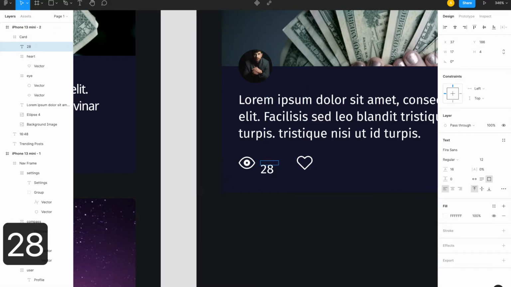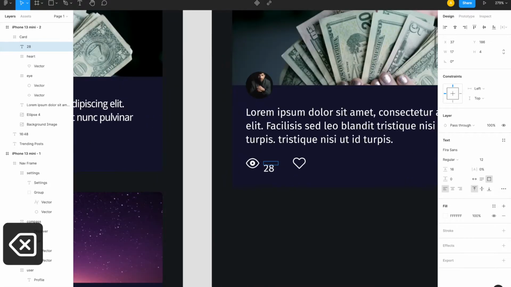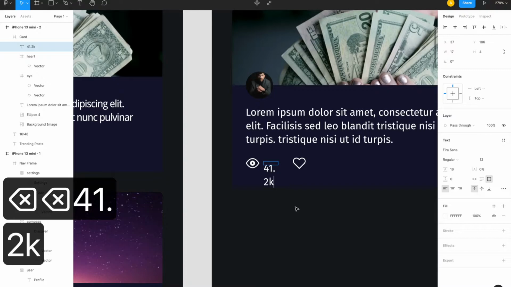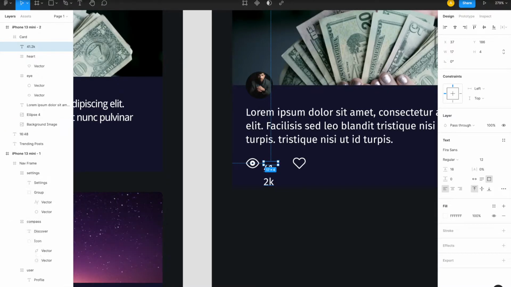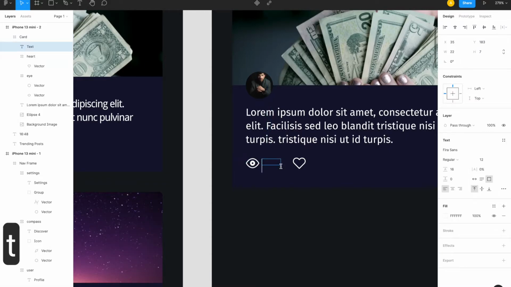Maybe 20. What was the line? It was 41.2k, 1.2k. So let's actually insert the text now. Let's get this 41.2k.